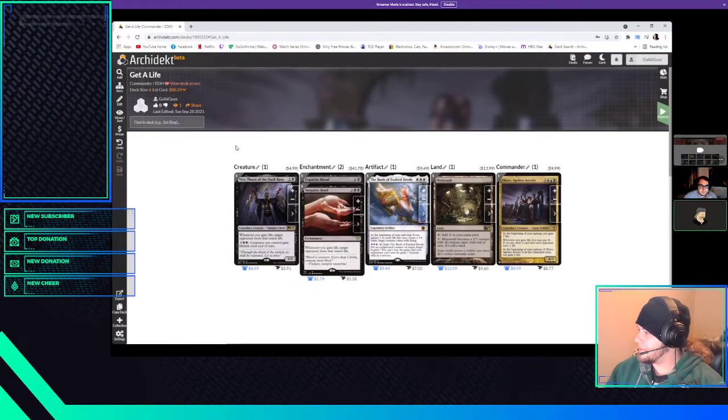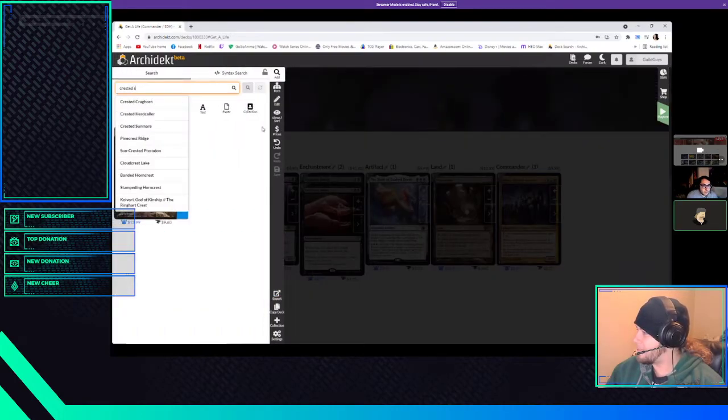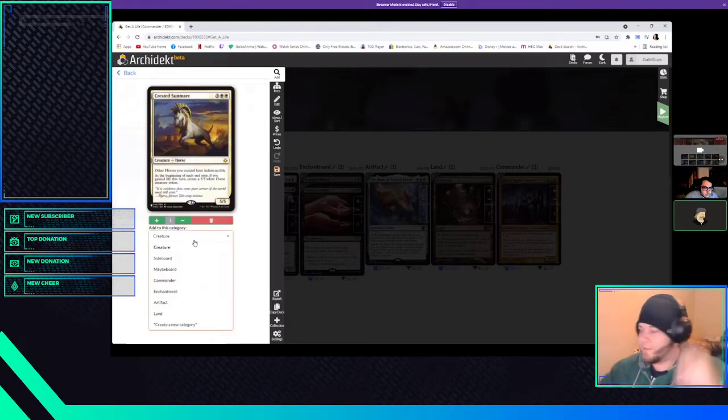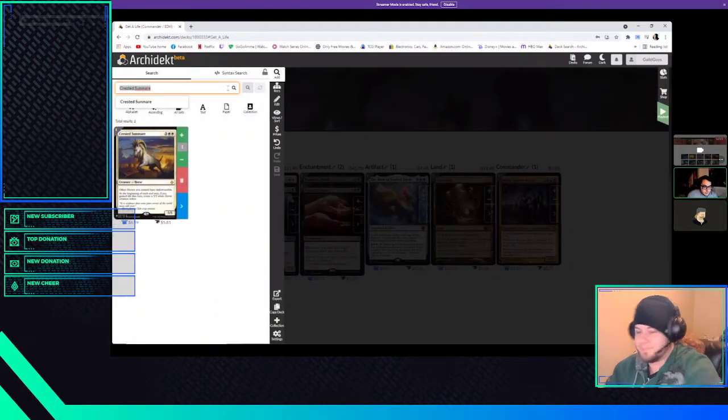Okay, I was trying to look at some newer cards that potentially have come around. Crested Sunmare. Oh yeah, I love it. You know, it's like $10. Oh, is that so much? Oh, it had a list printing. That's why. It used to be like $10-15. Oh yeah, Cosmos Elixir is another thing. Oh yeah, that's a new one.